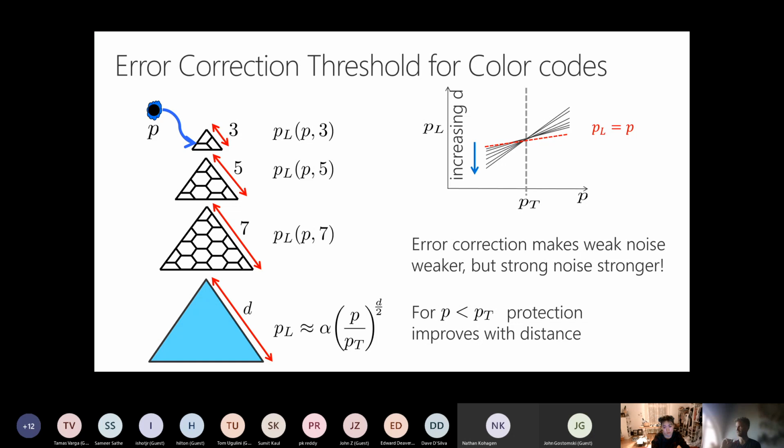And it's kind of clear to see where this comes from intuitively, just by the fact that if you have a larger number of qubits in your system that you're using for error correction, there's more things that can go wrong. So even though you can correct more errors, more can go wrong as well. And you win this trade-off if you're below some particular threshold value of the noise. And that's what I was talking about when I talked about threshold before. It's this turning point below which things are getting better with error correction and above which you shouldn't use error correction at all because things are going to get worse.